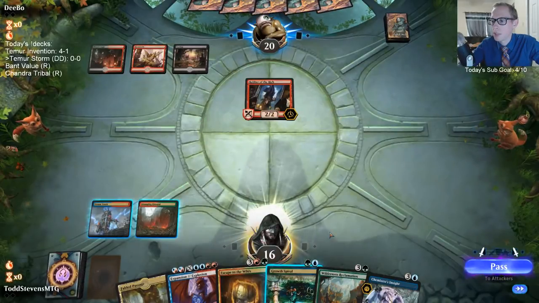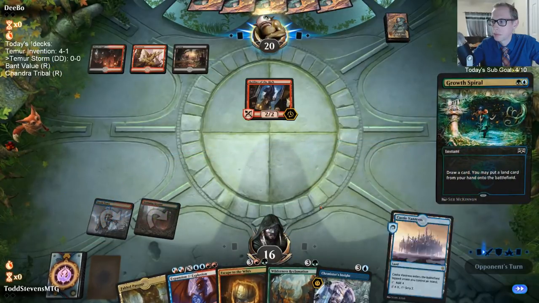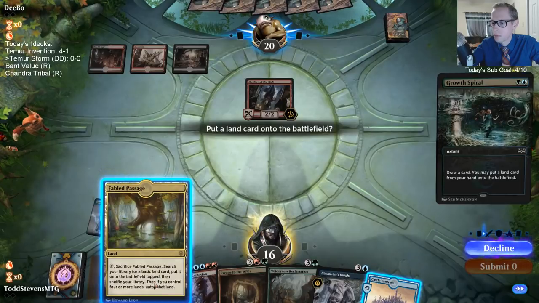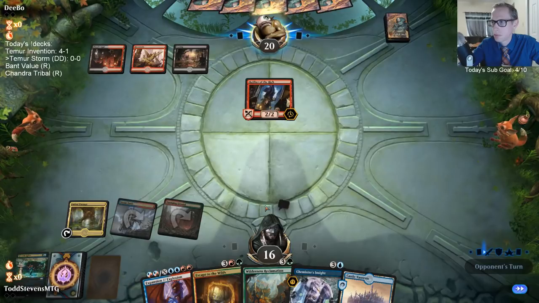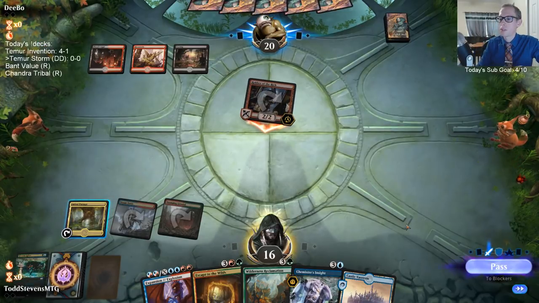Already exiled a Stomping Ground. Now, Robber the Rich does not exile anything because we both have 5 cards in hand.